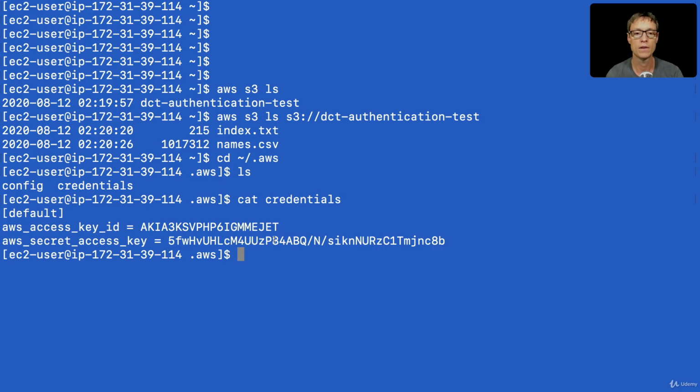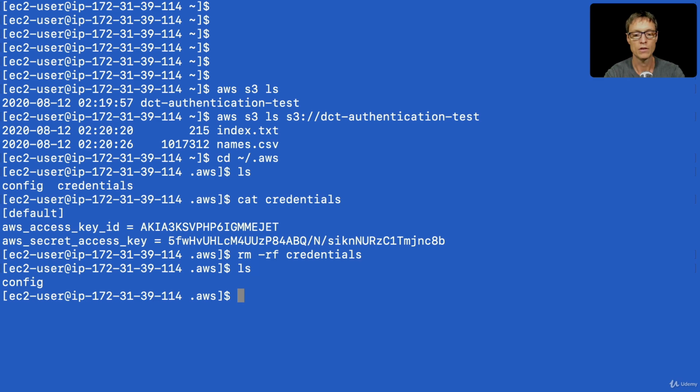So you would have to compromise the system to get access to it, or you'd need to be able to compromise my key pair in order to be able to authenticate to EC2. But if you did that, then you would have full privileges to my account. So this is a big problem. So what we're going to do is I'm going to delete these. I'm just going to delete the credentials file.